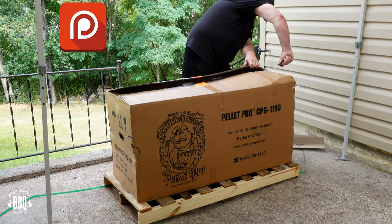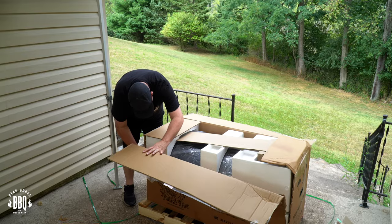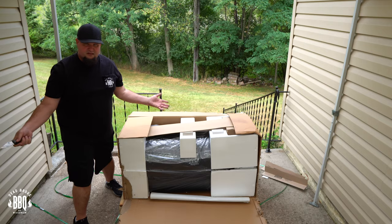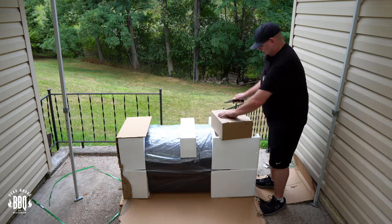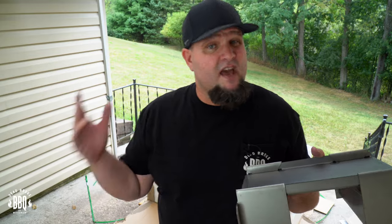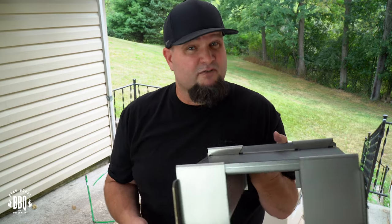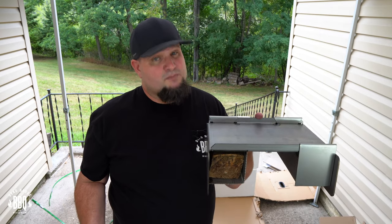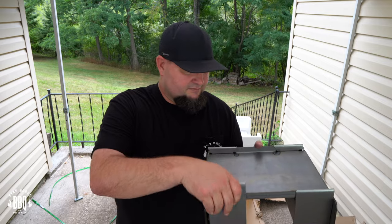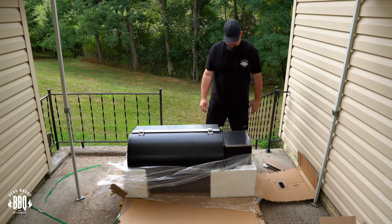Always keep your packing slip, and like on all my assemblies I go ahead and cut the box down — watch out for these staples. So we got our warranty and owner's manual. Not everyone will get one of these, but they sent me a banner — thank you Dan, I really appreciate it. This is one of Smoke Daddy's accessories called the Heavy D. It's a true stick-burning diffuser that you put right above your fire pot. You take off the end piece, there's actually wood in there that gives you a lot more smoke flavor.